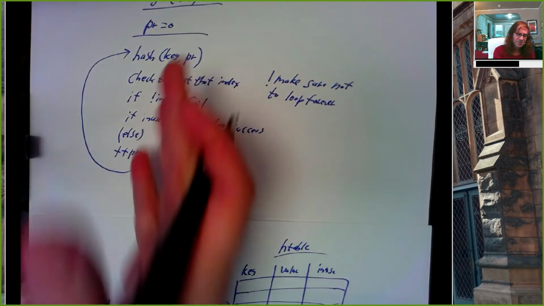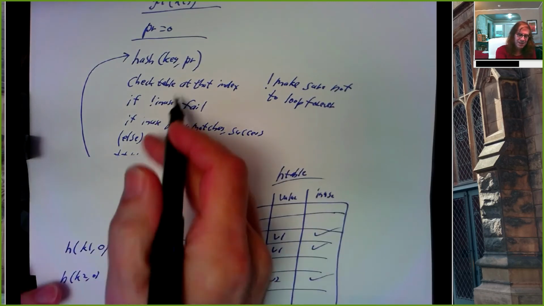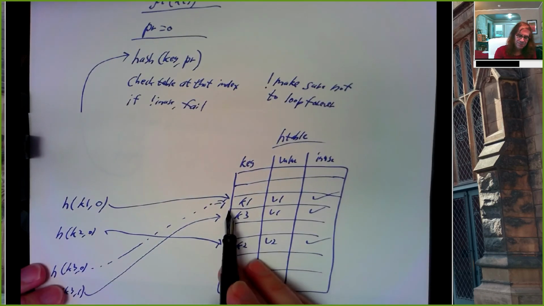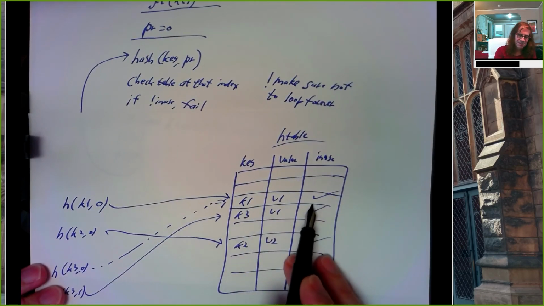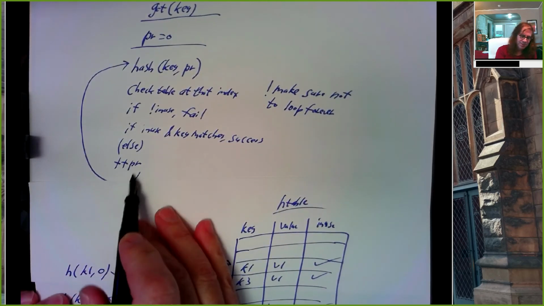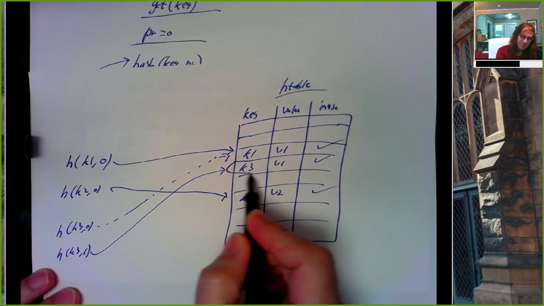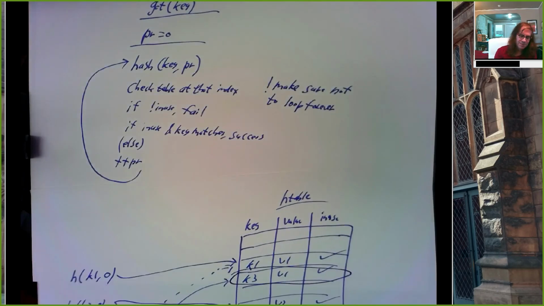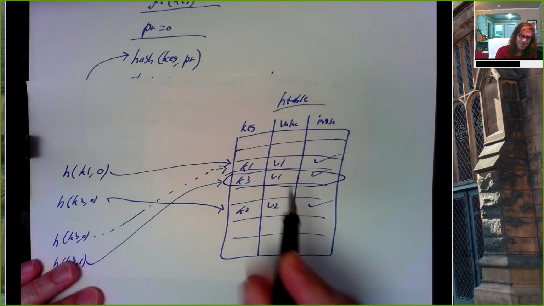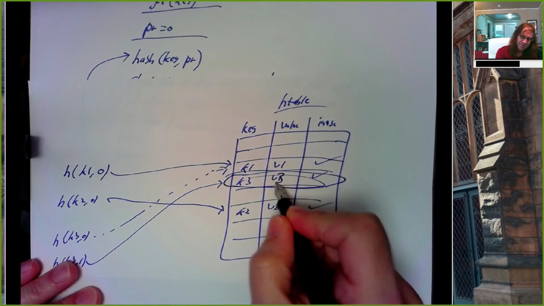All right, so this is our get function. If we try to get key 3, we're going to hash with a probe of 0. That's what we did here. We come up here, and at that index, we find that it's in use, and the key does not match. So we increment the probe to a 1, and we rehash. That brings us to this entry. We check that it's in use, and the key matches. That's success. So we go ahead and return the key value pair.